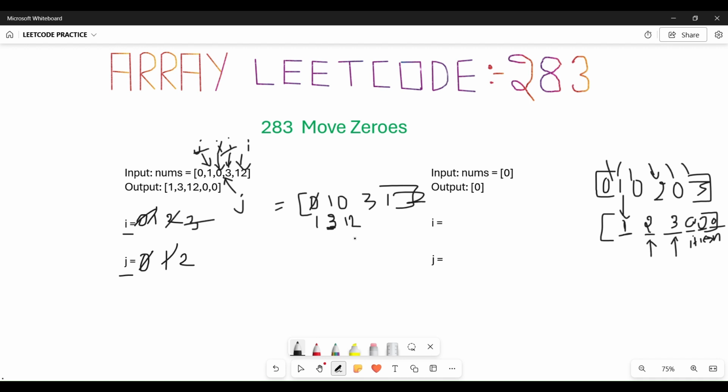After this, you will fill the rest with 0. Okay. So the same array output will be coming. You moved all the zeros to the end. So this is not only 2 zeros, right? Yeah. So these small zeros move to the end.